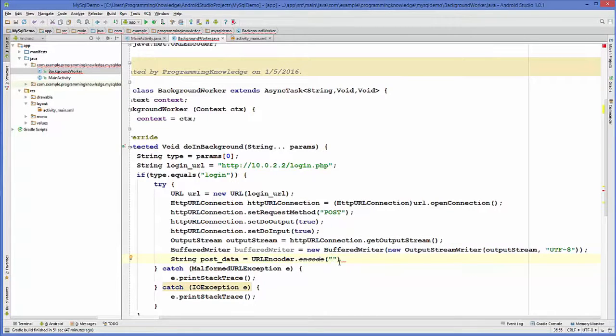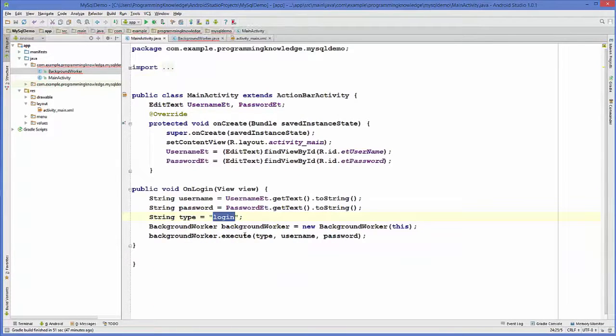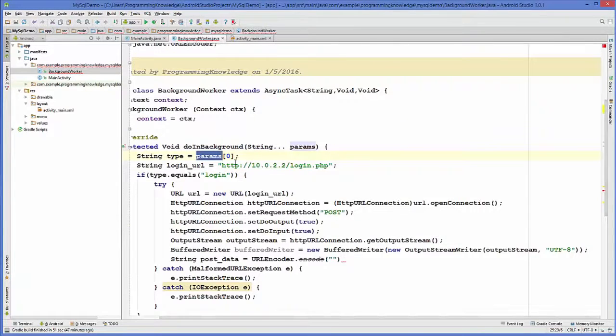Let's say our key is username and the value is the username value. What we can do first is extract the values of username and password which we passed using this background worker. We have already extracted the type using the 0th index of params, and then we can extract username and password using the first and second index.